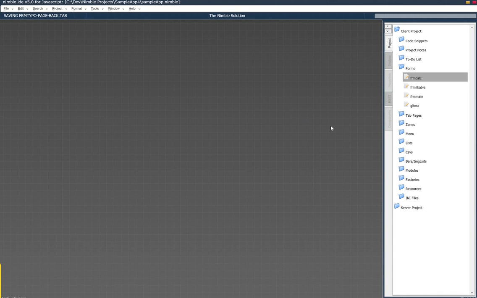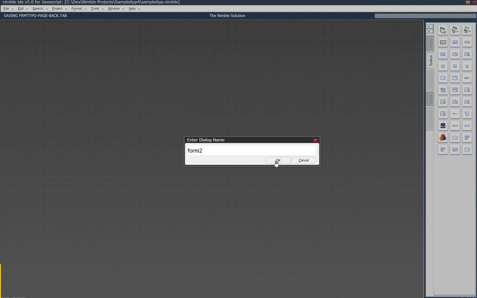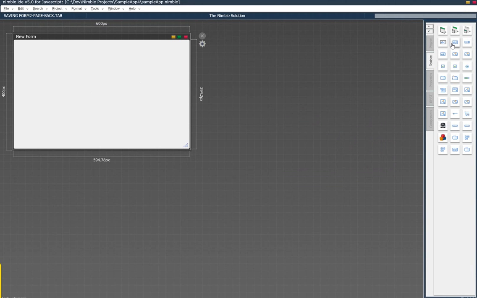When I made the statement about Nimble being feature complete, I might have spoken a little early. There was one minor feature that I would like to include in the Nimble platform. I'll give you a quick look at it right now. Basically, when you have any dialogue and you have a series of input boxes, buttons, and controls on the screen, the user doesn't really understand how to input or what to input or what to expect from an input box without a little help or a little information.